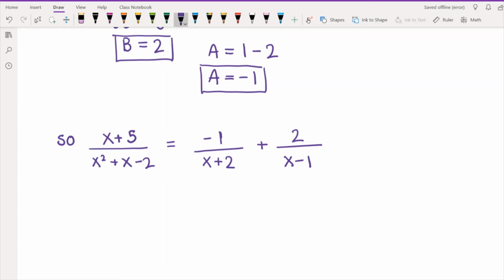And then, if this was a problem that we'd be doing in this class, typically the next thing you would want to do, you would be doing this because you were integrating. But we already saw what happens when you integrate this, right? Because they just break down into logarithms.